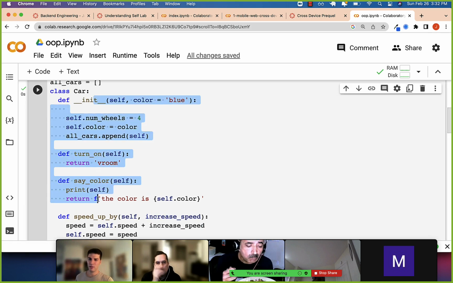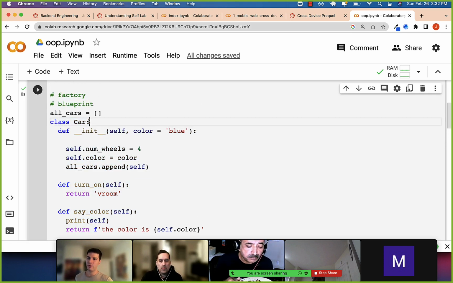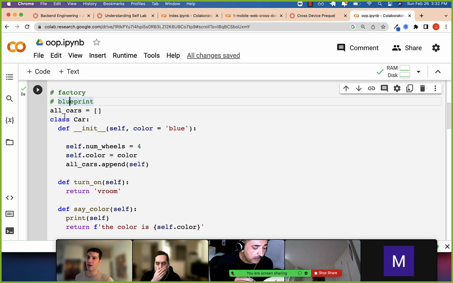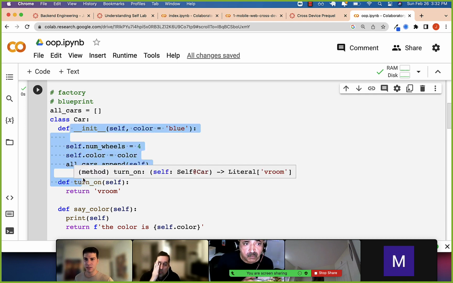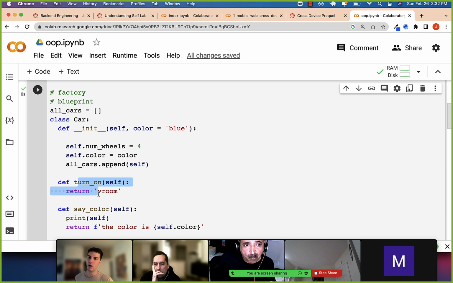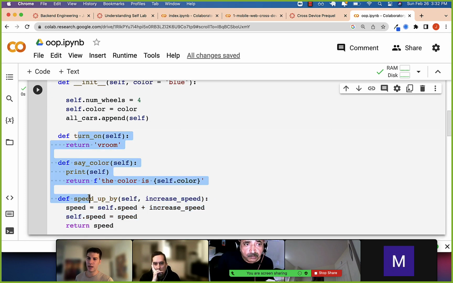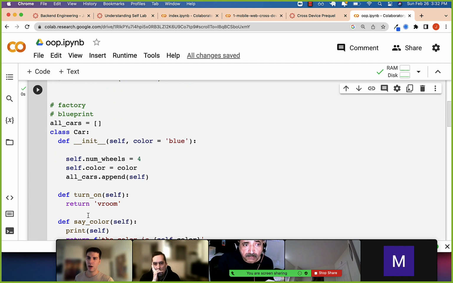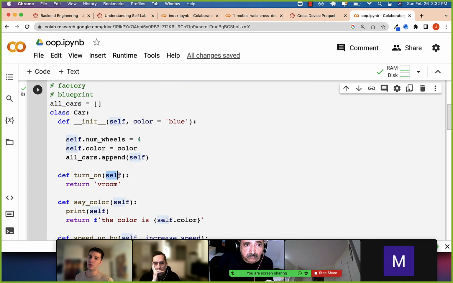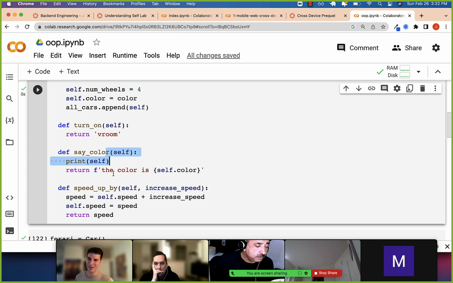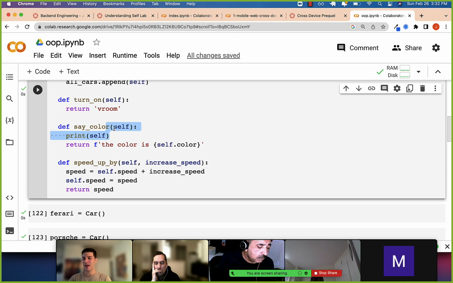We'll get there. But for now, we defined a class, right? A class we said is both a factory and a blueprint, right? Factory because it creates new instances. Blueprint because we define how these instances are going to work, right? With the methods. The car can now turn on, a car can say its color, can speed up, right? We're defining the functionality of each car here. We saw, you need this word self for every function. You're going to forget it, but when you forget it, you'll see that it'll say, hey, you have the wrong number of arguments, so just put in the word self.